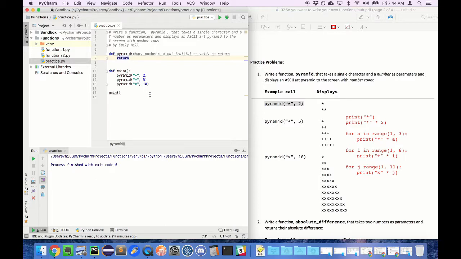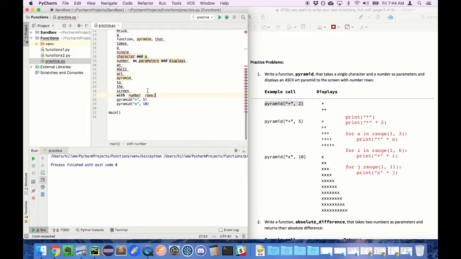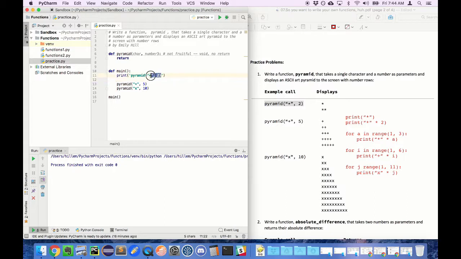But really, when I'm testing, I want to indicate what's happening. So to help me do that, I'm going to actually print out the function call and then call it. So I'm going to print pyramid. Now I'm not printing out the void function. I'm simply printing out the call. Oopsies. Alright, I want to copy and paste it as well.